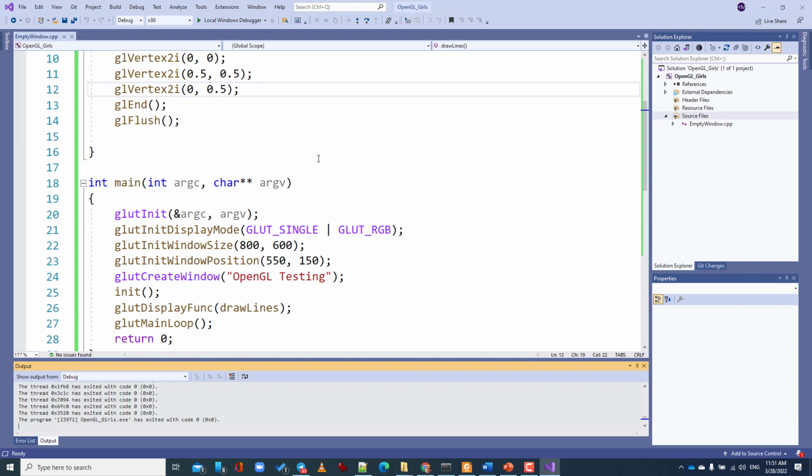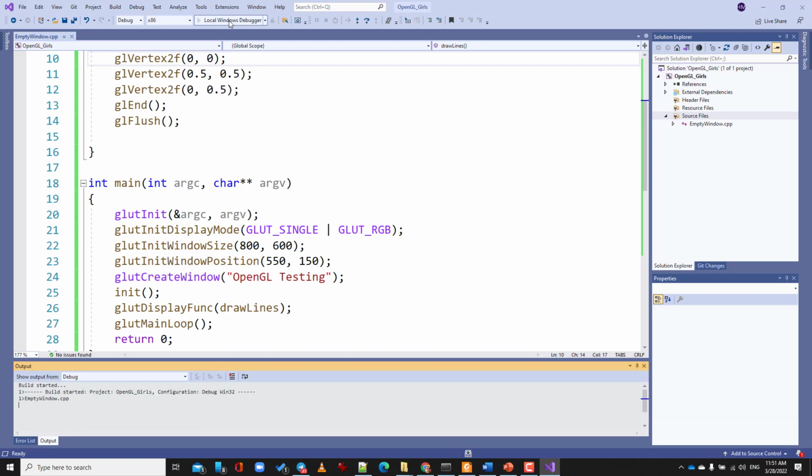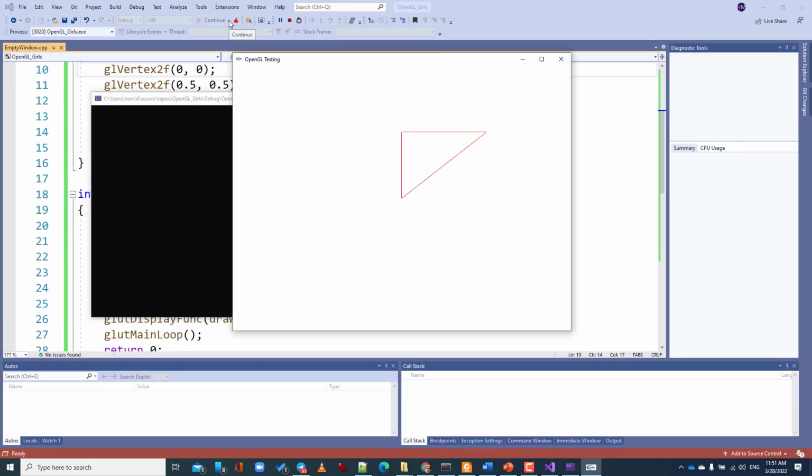Now the thing is, because you see, I used I. I was going to explain this point, and that's good, it came. So with I, this is converted into integer, so that will become 0, this will become 0. So we need floating points. It will work only if I convert this to float, and for compatibility, let's say we have all the same points, so that will be 2f. So when I run this, yeah, okay. So remember about these changes, 2i versus 2f.